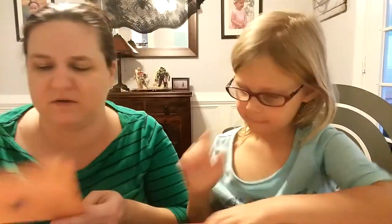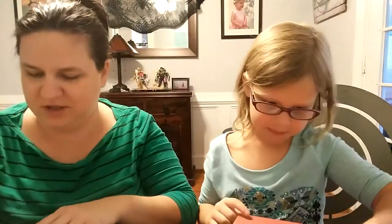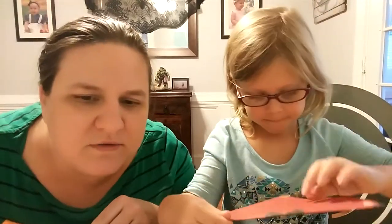It says fold the two side corners down to the bottom point. Oh, wait, look, top. So on the inside, it actually tells you what the top is. Top. Thank goodness, because I didn't know which one is which. So we just start by folding. And then fold in half backwards.